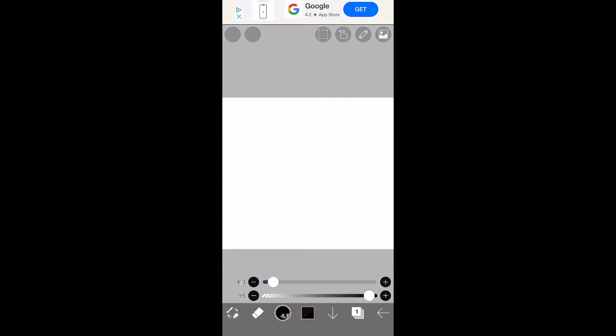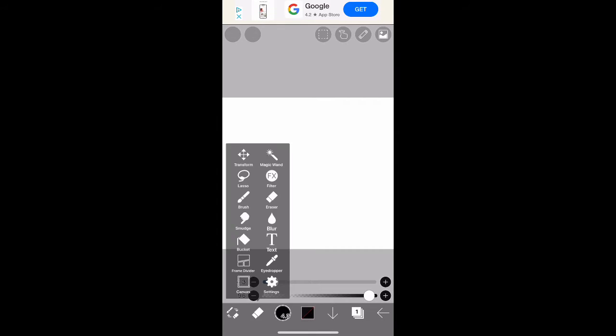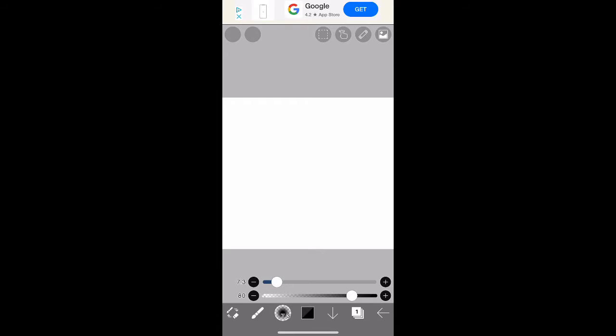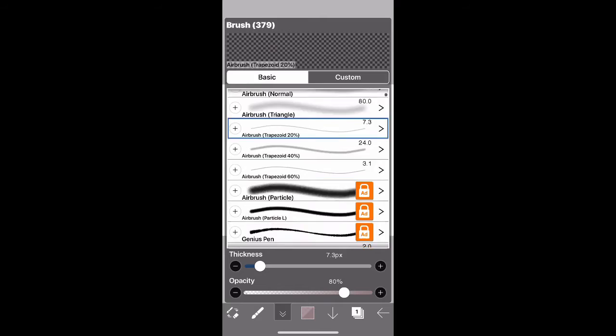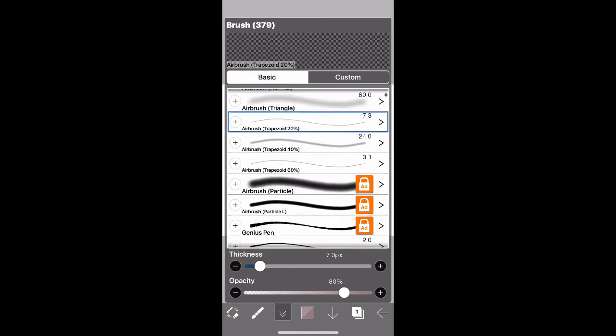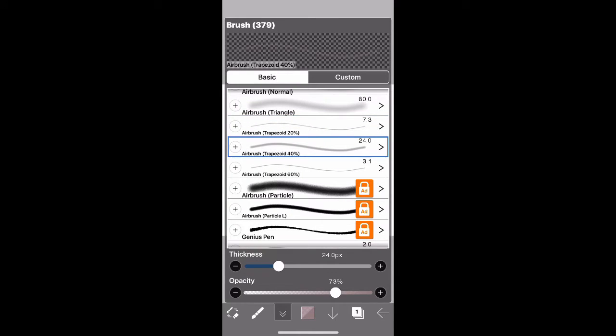So just go into your new stencil, and you can select from the tools on the bottom left corner. You have the drawing, you have the paint bucket, and all those different options to select from. Then you can go down and select your colors, whatever color you want to use for your lines. You can save them and go back to them. Select the thickness of your brush stroke. Some are locked, but you can unlock them for free just by watching videos. If you are not interested, you can just continue to use the free options on the list.